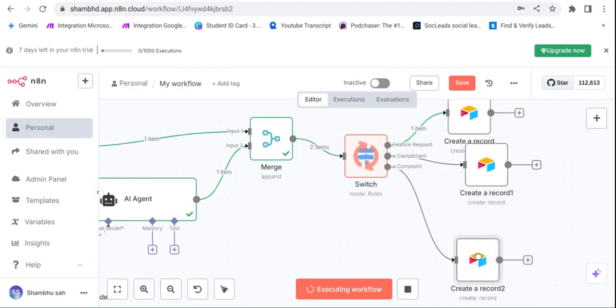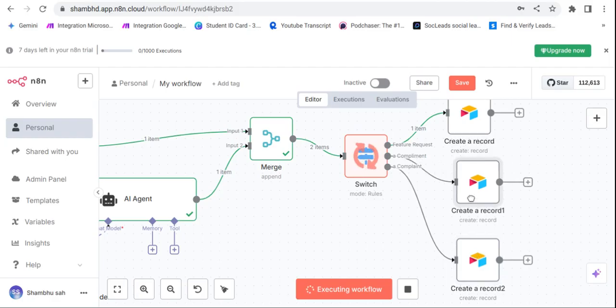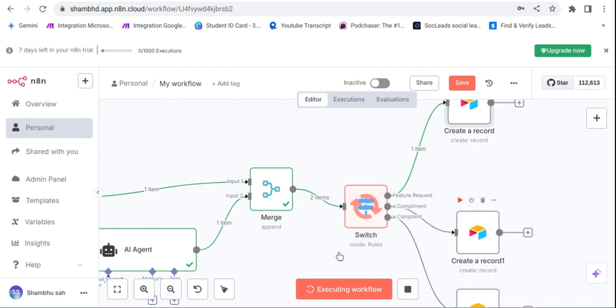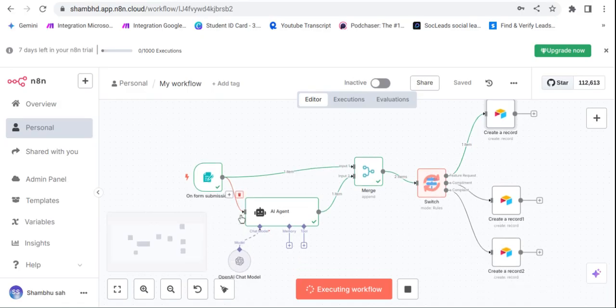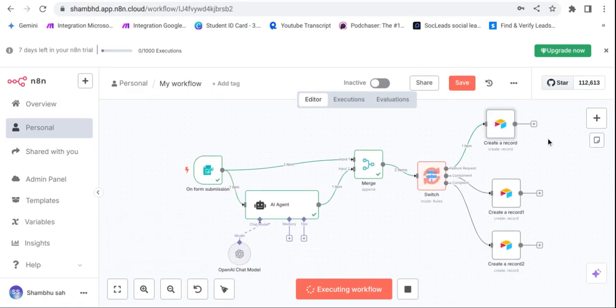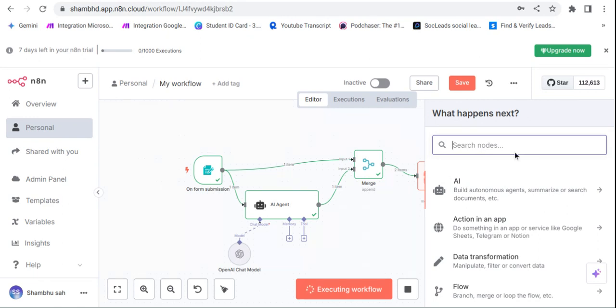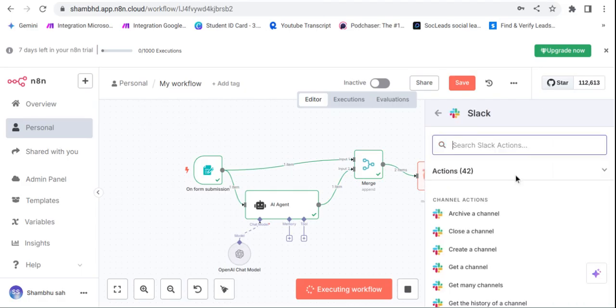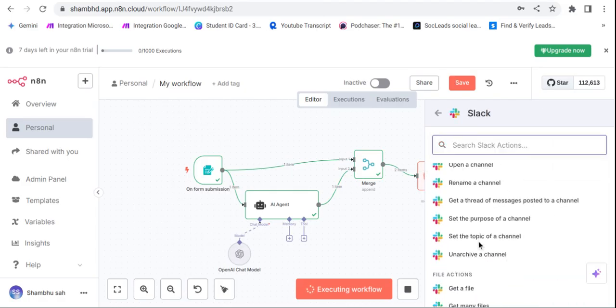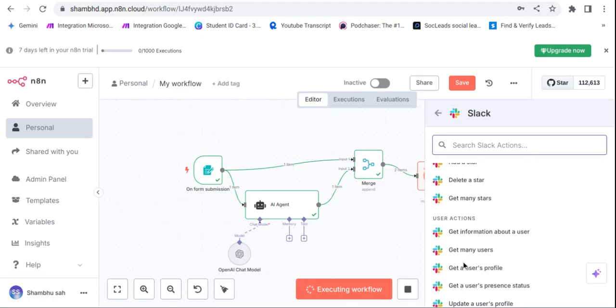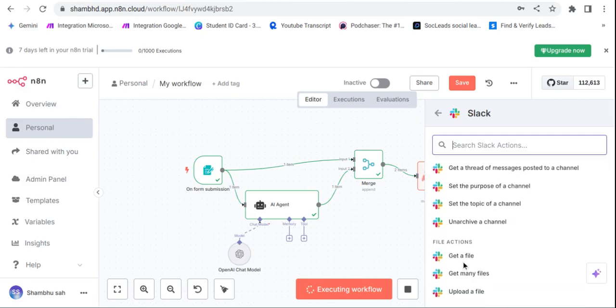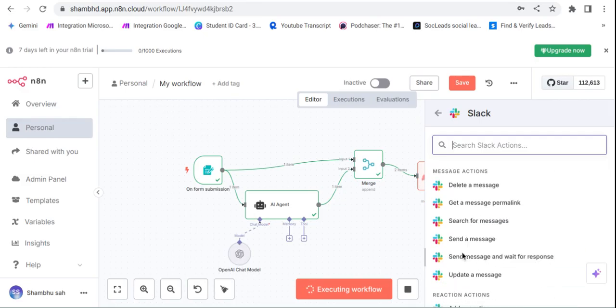Let's drag it here and here and here and just save it, and it can do the work. Here you can see we can successfully build the workflow. If I want to add a Slack, click on search and simply select, and simply edit. Click on send a message. So I'm not finding it here. You can see, click on send a message and authorize it and send to our Slack.